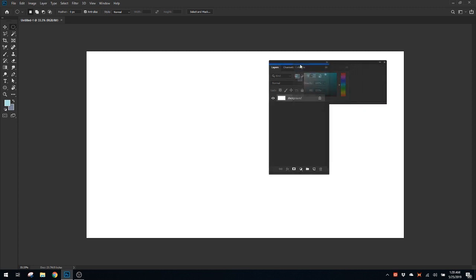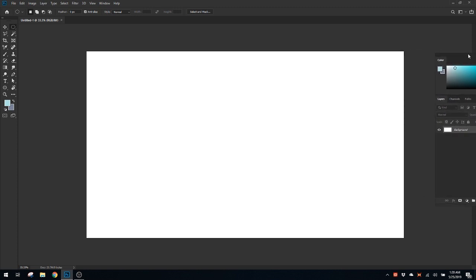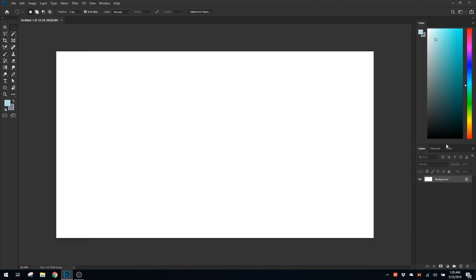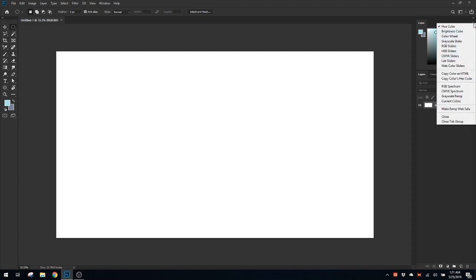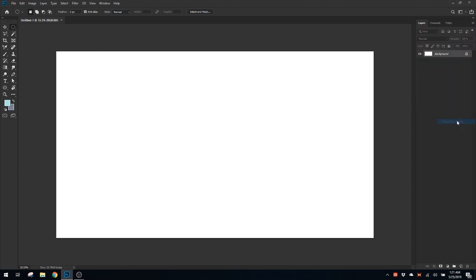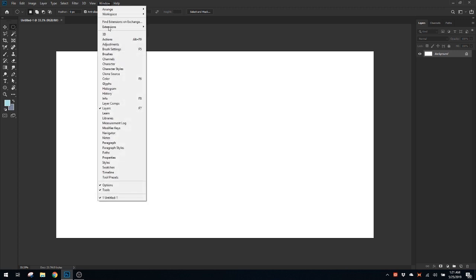So yours might look something more like this, and then some other things going on. Just know that you can adjust anything as you go, and you can remove anything here by going to this little several bars icon here, the menu, and go down to Close Tab Group. Remember, they will always exist right here under the Windows tab.